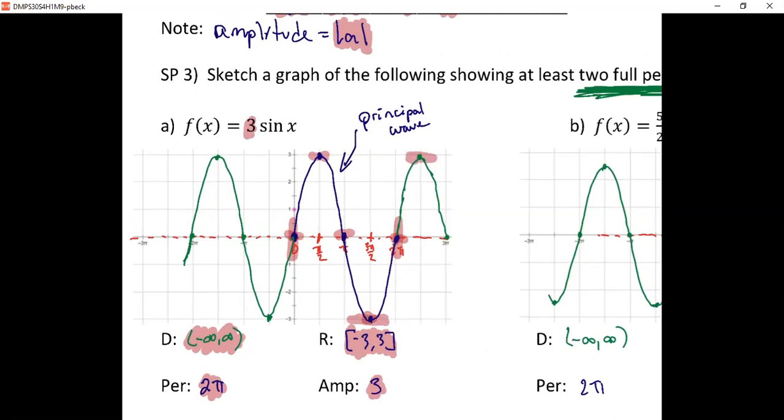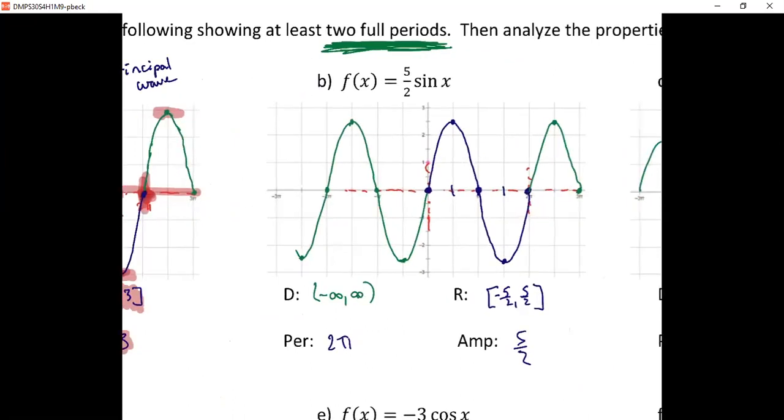So remember, this is really talking through it in a lot more detail than we probably need to for a graph as easy as this. First thing we look for is that equilibrium. Second thing we look for is where do we begin, where do we end? And then we break it up into 4 equal parts. In this case, we have 4 boxes between those 2 points. And then we say this is a positive sine graph, so 0, peak, 0, trough, 0.